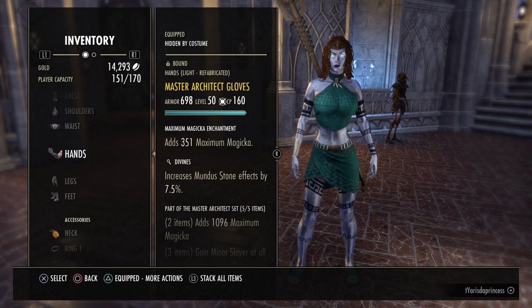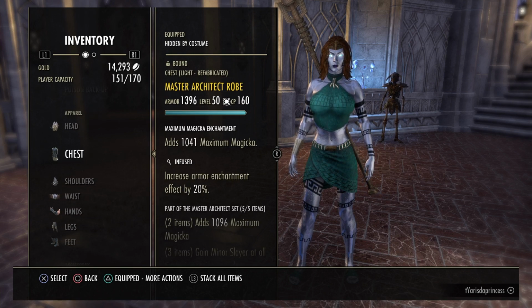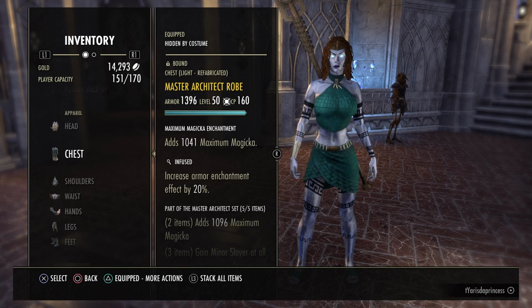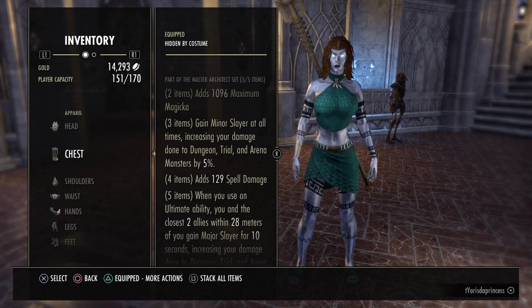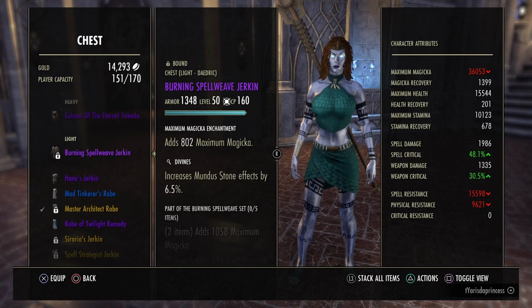You may have 1 or 2 in a group that have primary jobs of focusing the bosses or whatnot, and that might be a good setup for that, but as a general rule, you don't really use that. So the main sets that you will do are Mother's Sorrow front bar only, so you don't have it proccing on your back bar, and you mix that with Master Architect, like I said, for the Minor Slayer and the Major Slayer, or you would mix it with Burning Spellweave.